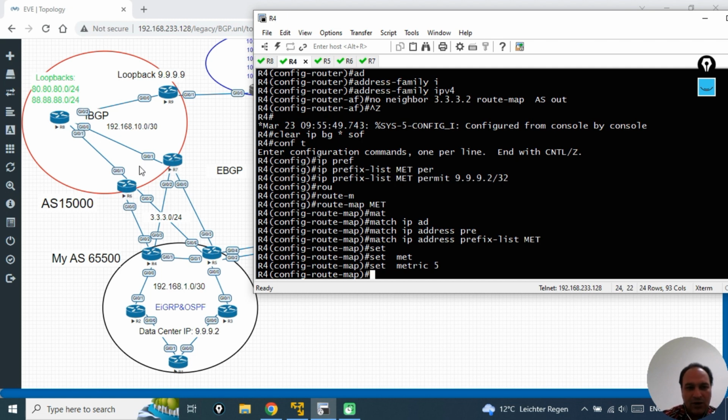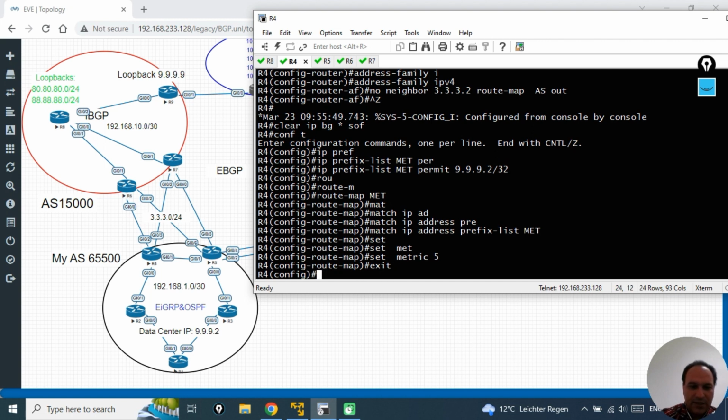So if I want R7 to be the winner from R4, I say that for the neighbor R7, send the metric of 5. For R6, same as before, the metric is 20. So the metric for the route 992 advertised to R7 is lower, and R7 will be the best way for transferring the route of 992. Okay, so I will go out.